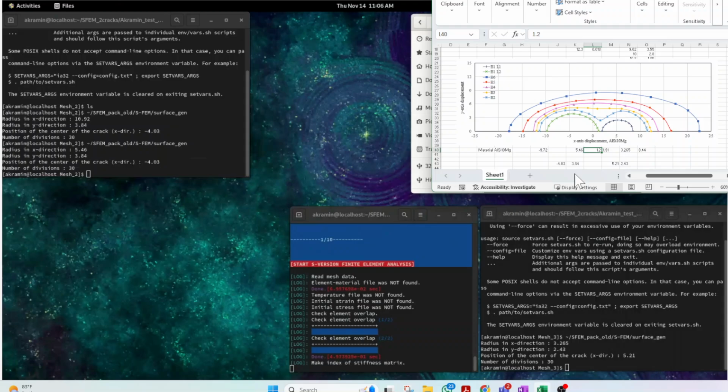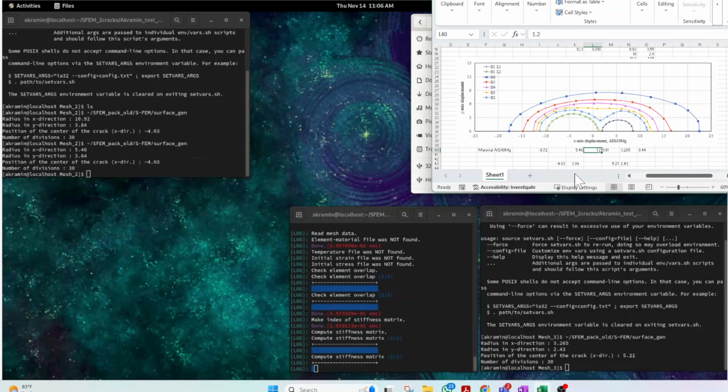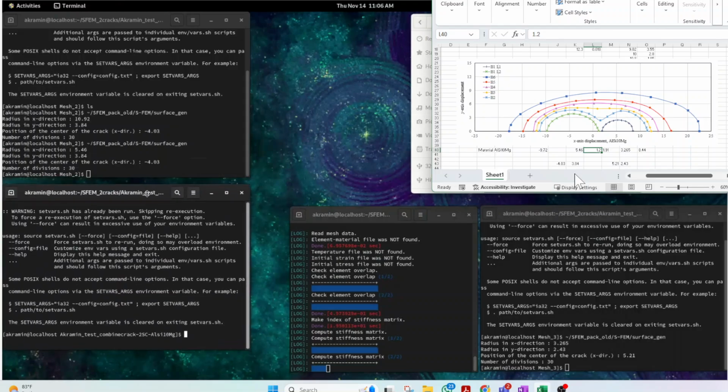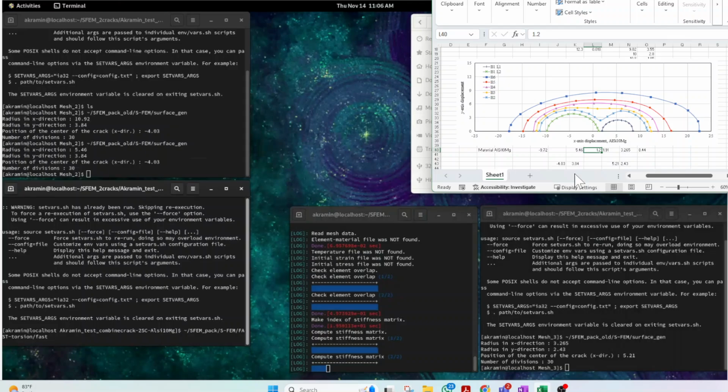We check. We copy the mesh file, mesh.imp in 000 folder, and then we paste it here because we want to see the CSFAM.